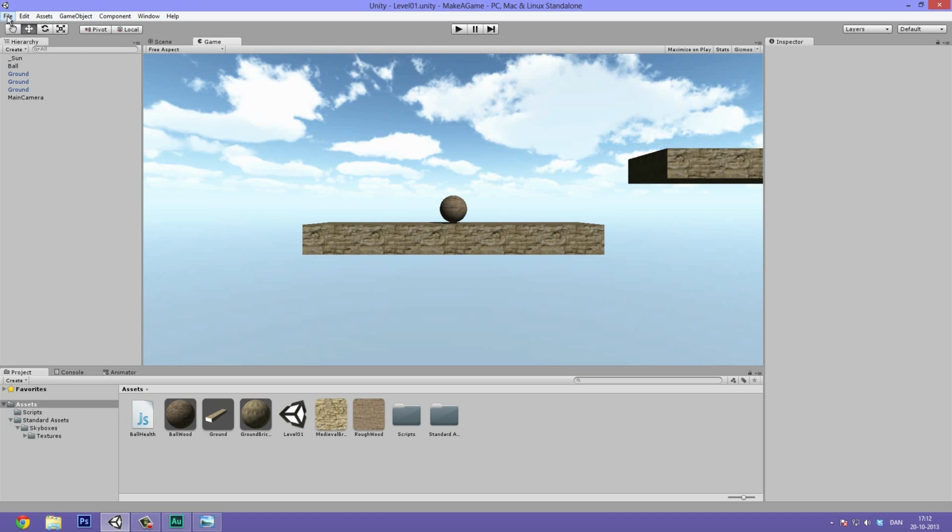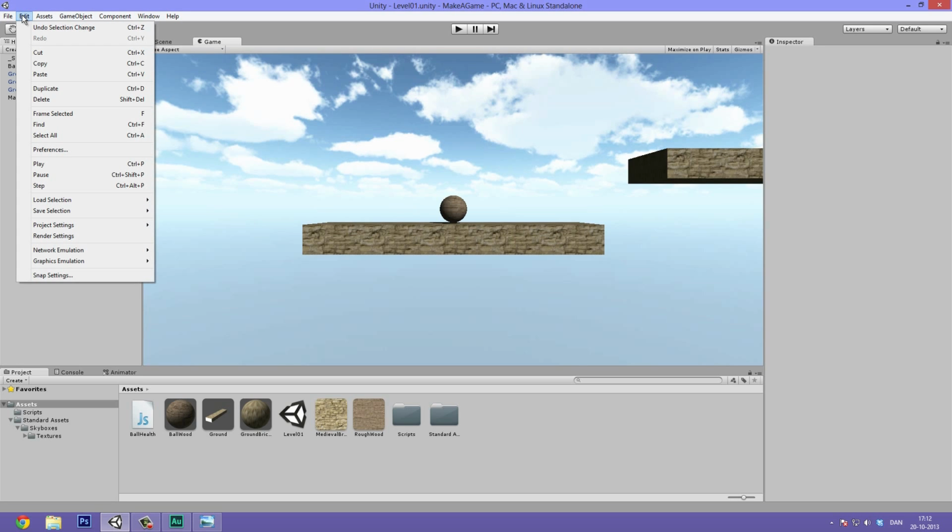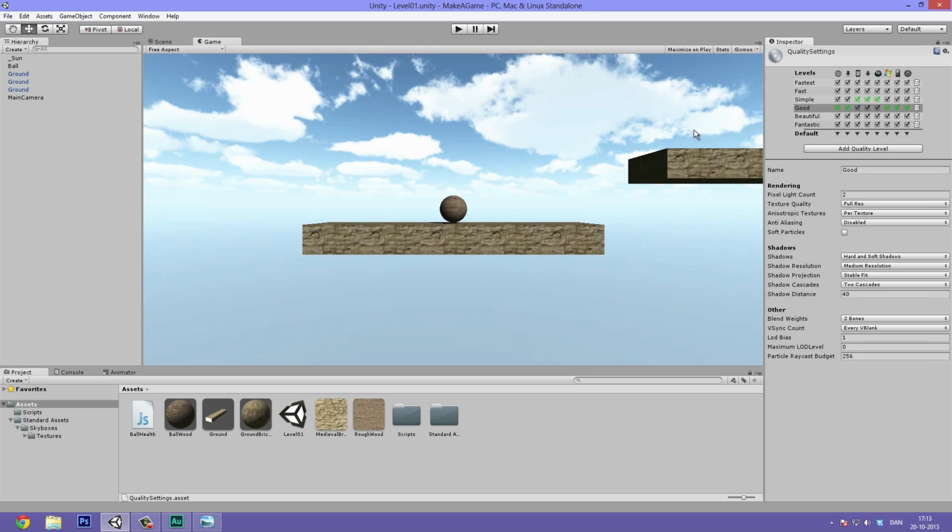So first off, let's open up Unity as always. And to get to the quality settings, go to Edit, Project Settings, and go to Quality. And this is basically how advanced you want the graphics to be for your game. And if you're making a game that you're serious about, you really want the player to be able to select how good of a quality the graphics should be, so that if they're on a computer who can't handle that much, they can change it up to make it run better on the hardware.